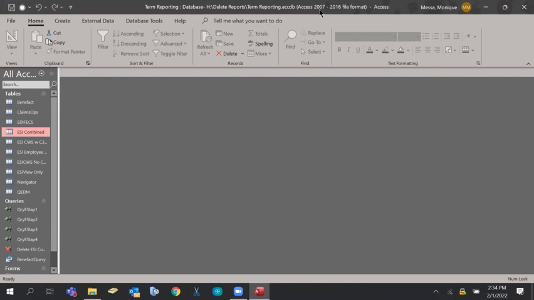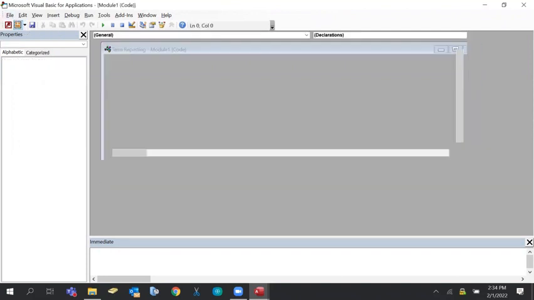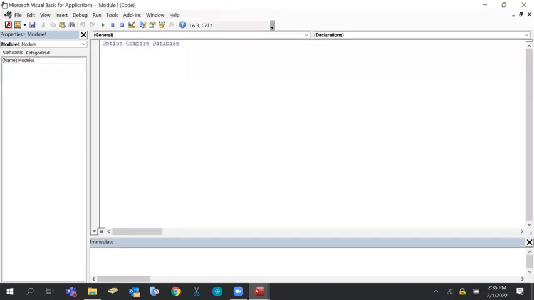If you can go to Alt F11 on this. And there you get to see this. Okay, so insert a module. Can you copy paste the code that I gave you? Mhm. But you need to change the query name that you have here. You need to change that.